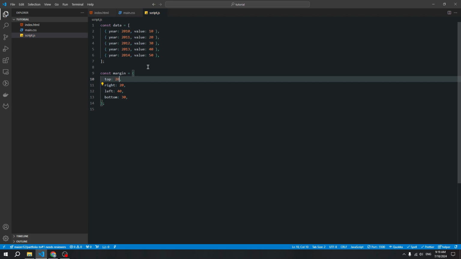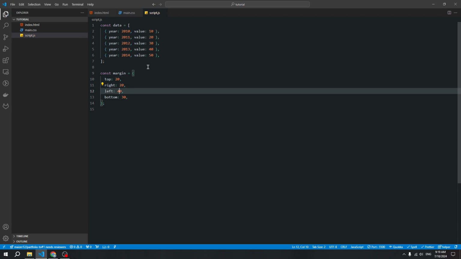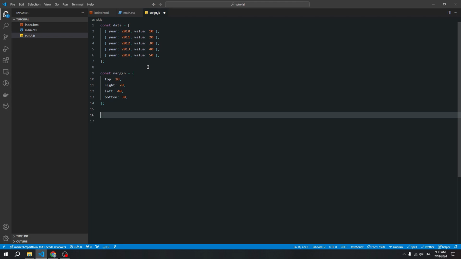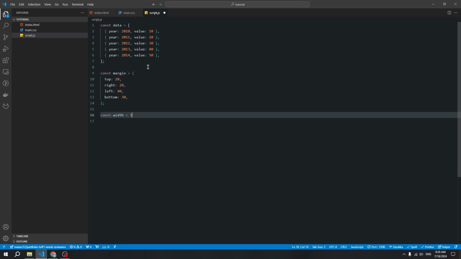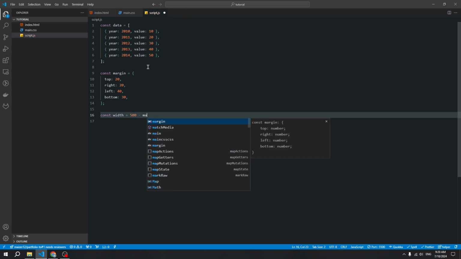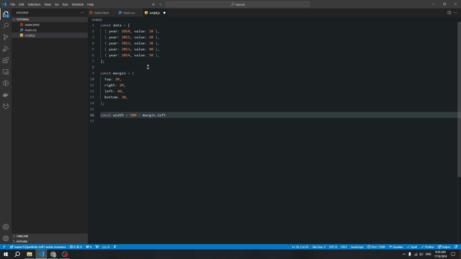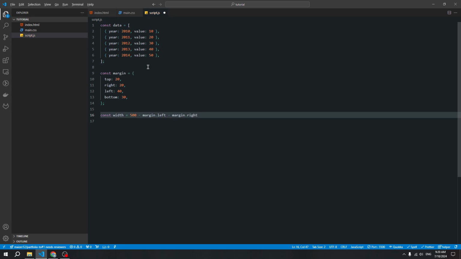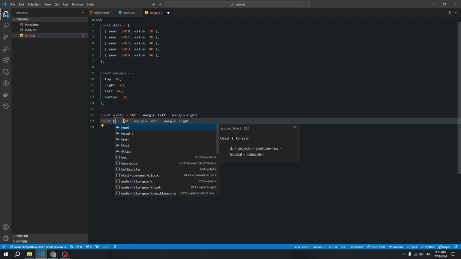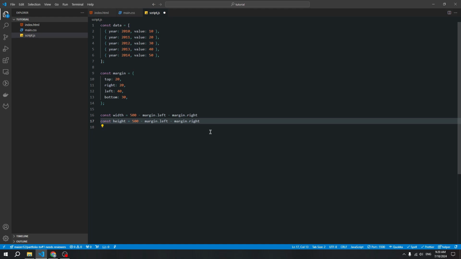And also we need to calculate our width. Create new variable width, and using 500 minus our margin left and margin right. Duplicate this code and do the same for our height. But now we need to use top and bottom.